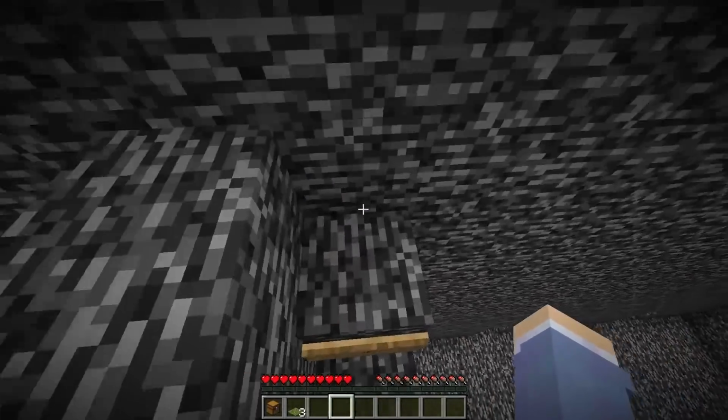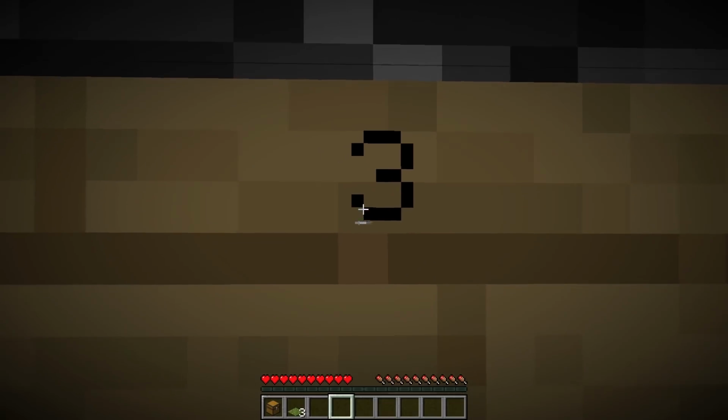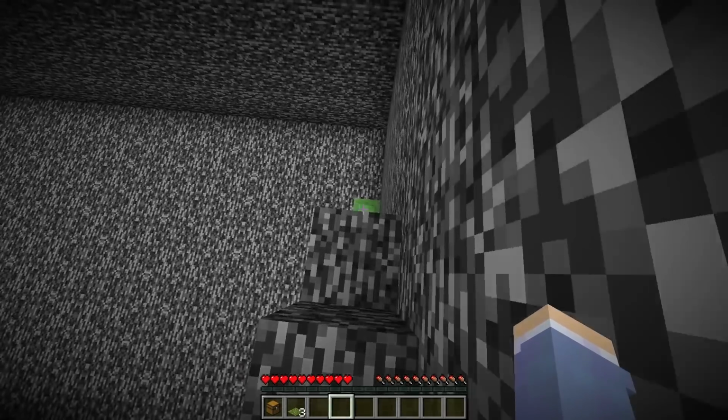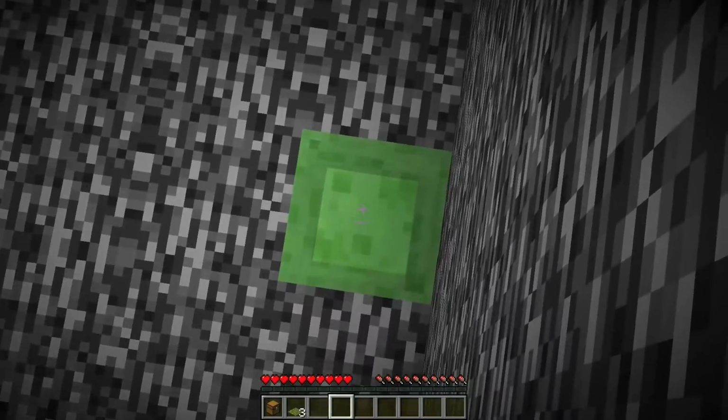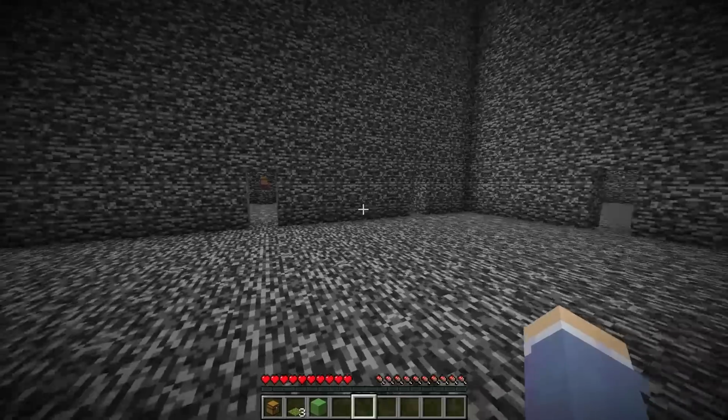So I went down the staircase and there was a sign that said 3. And I'm not sure what this meant, but I knew that everything Korean makes always connects together somehow. So I needed 3 of something. Then I went down the staircase and saw a slime block. And I knew the slime block was here for something important. So I jumped down and grabbed the slime block. And there were 3 rooms.